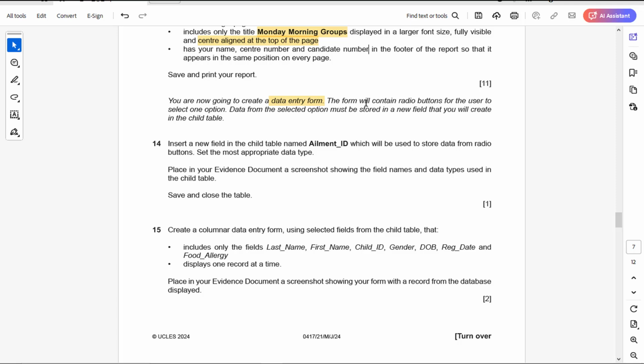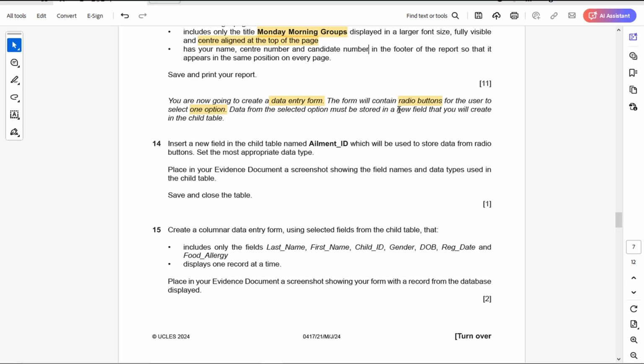Data entry form. The form will contain radio buttons. So radio buttons are a list of items that need to be selected, and it will bring out a particular value in our table. So select one option in this list.